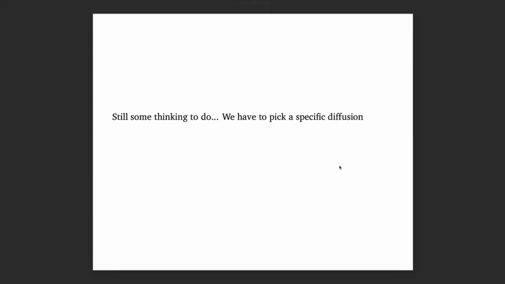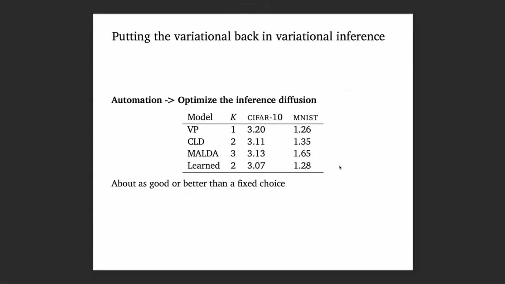But there's still some thinking to do. How do you pick this specific diffusion? Like some of the thinking is, what Q and what D, what model you're training on top of it. There's an annoying point of actual ergodicity where if you have the stochastic process, does it actually reach the distribution? If it's a stationary distribution, there's some question on uniqueness as well too. But with everything automated, you can just optimize it.